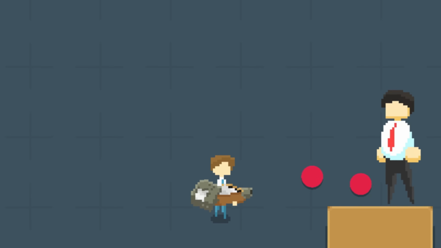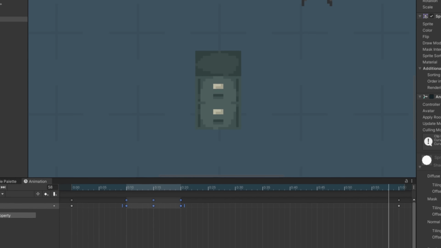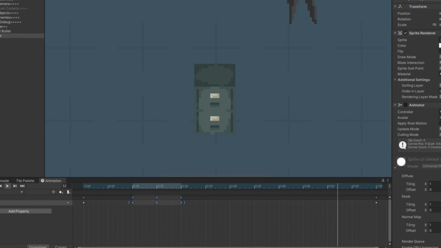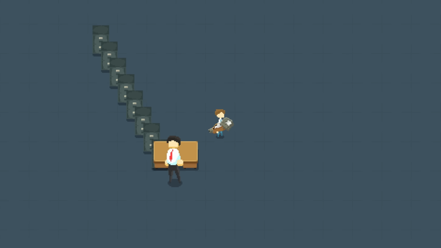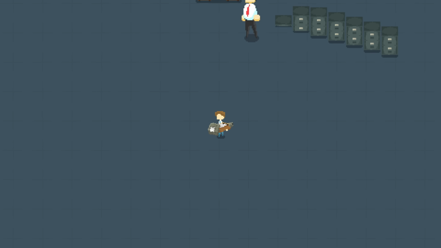We're also going to replace the red dots with this cabinet sprite that I drew about a year ago. For this one though, we are going to make a very short animation of it coming out of the ground, and putting all of those things together we get this. Now, I have no idea what you think of this, but my brain tells me that it's miles better than the other enemies, or at the very least, it feels much better.